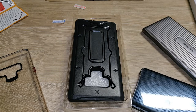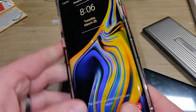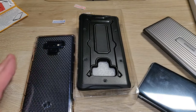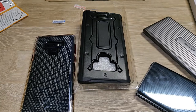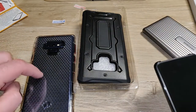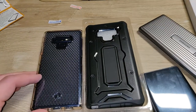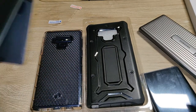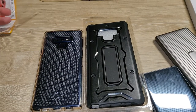If you have the Note 9, these are all pretty good cases. I still recommend the Note 9 — I prefer it. I made a video a while back when I had both the OnePlus 6T and the Note 9 and was still using the Note 9, and now I have the Note 9 and the S10 Plus and I'm still using the Note 9. So there are two good products — the Armadillo Tech and the Nimbus 9 — and of course the official Samsung products. Thanks for checking out, I want to make some more videos coming up soon.